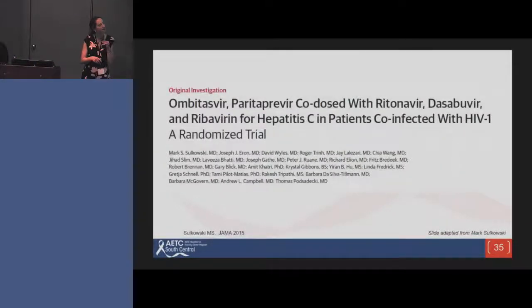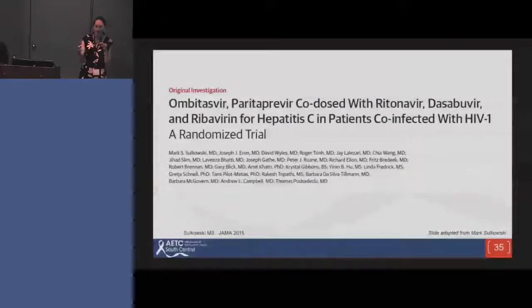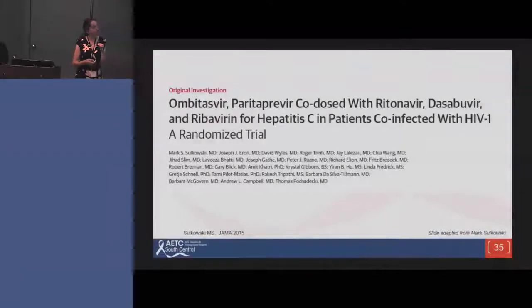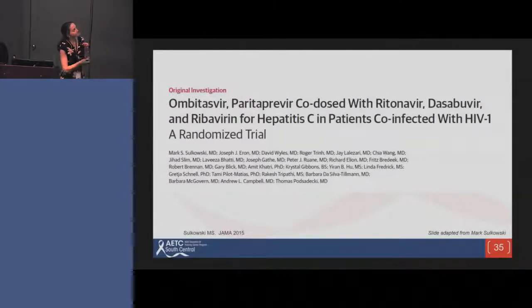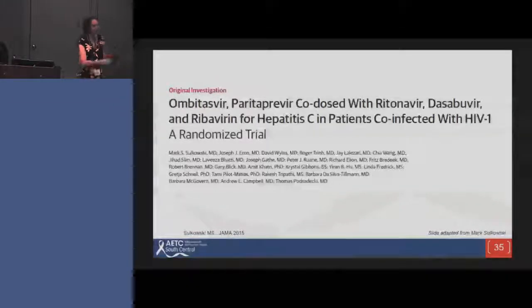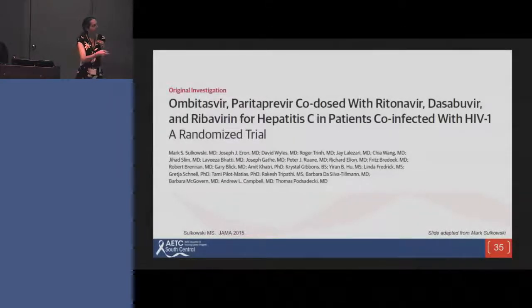So this is the drug that is currently approved by Texas Medicaid. It's the first-line hepatitis C drug, according to Texas Medicaid and at least 16 other state Medicaids. It's a little more complicated of a regimen to take, but it's paritaprevir with ritonavir, dasabivir, and ribavirin, also more complicated to say. As you can tell by the names, it includes an NS5A inhibitor, so it interferes with virus budding, and it contains a protease inhibitor, and it contains an NS5B inhibitor, so it also interferes with RNA replication. So it targets 3 different aspects of the viral life cycle.